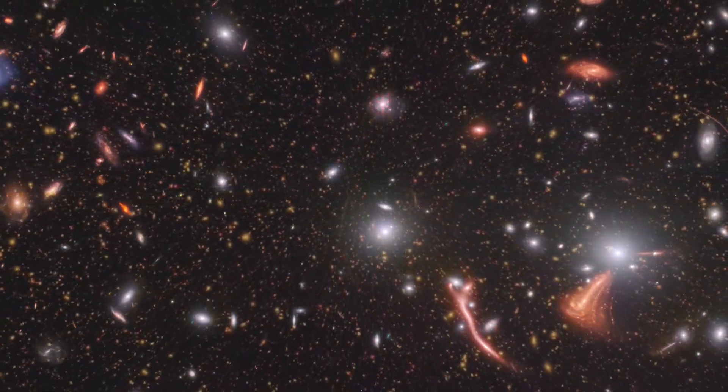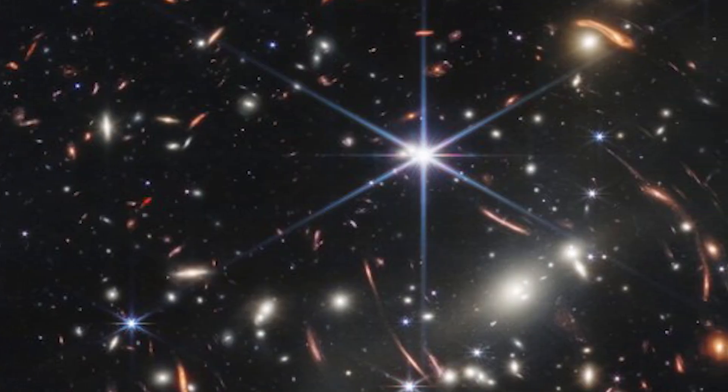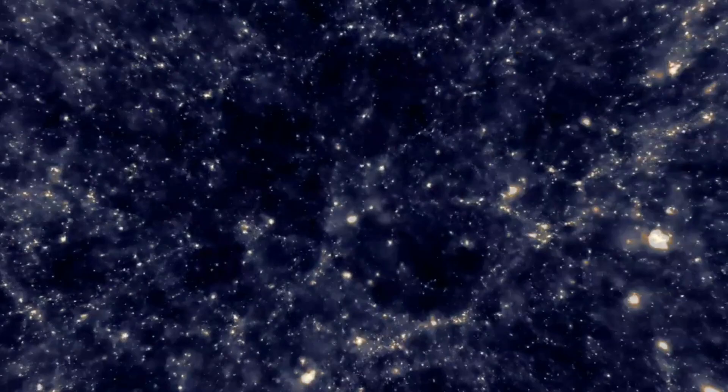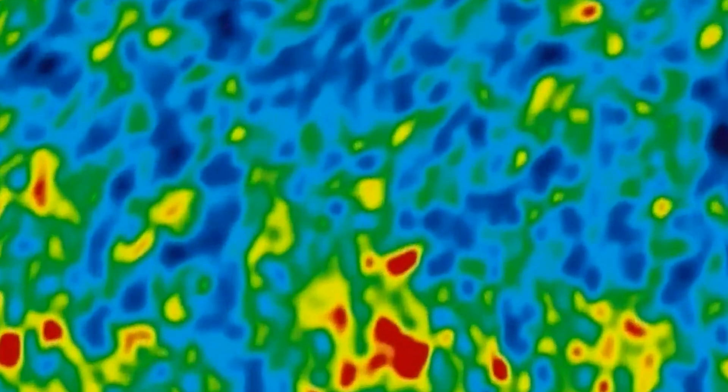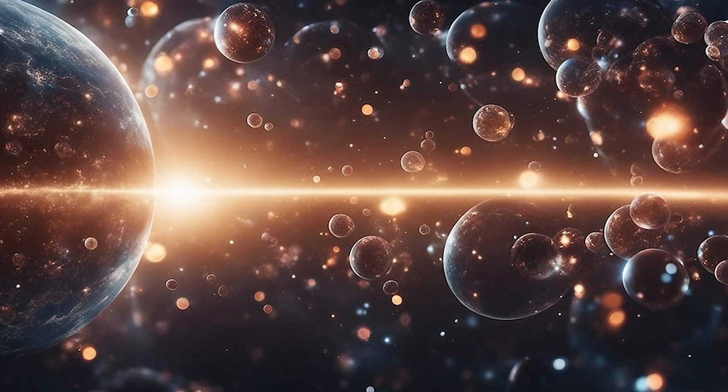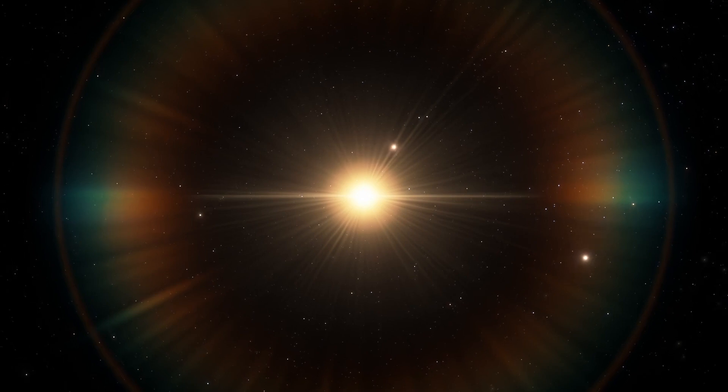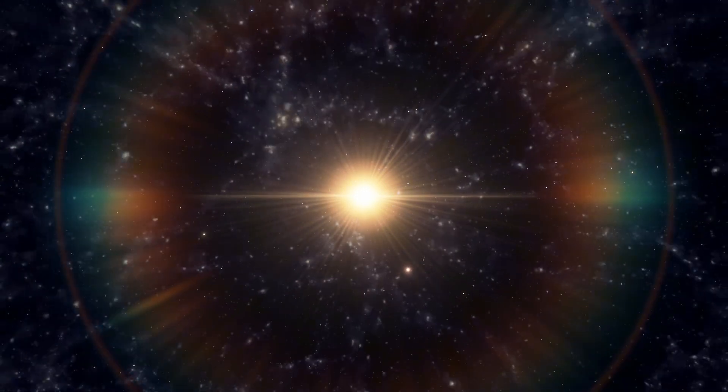Despite the immense power of our telescopes, peering beyond the observable universe is an impossibility. The accelerating expansion of our universe is causing galaxies outside our observable reach to recede from us at speeds surpassing that of light. When we refer to our universe, we are specifically talking about this observable universe spanning approximately 93 billion light years in diameter. The observable universe is a ball-shaped region comprising all matter that can be observed from Earth at the present time. The electromagnetic radiation from these objects has had time to reach Earth since the beginning of the cosmological expansion.